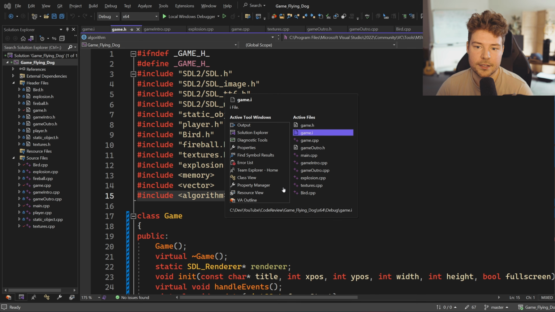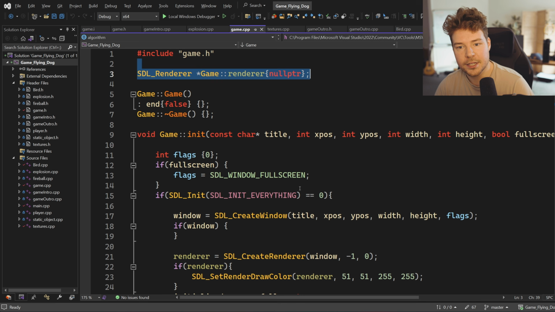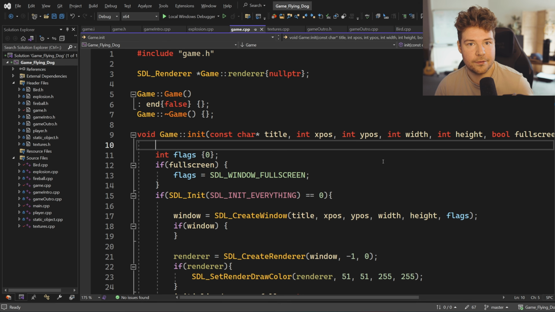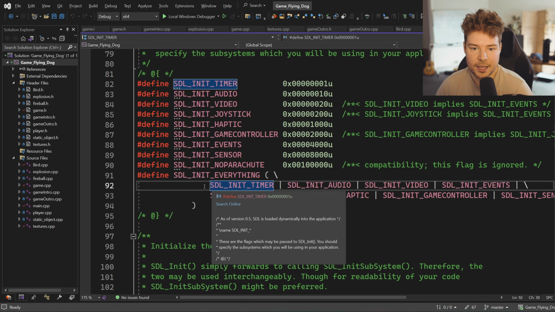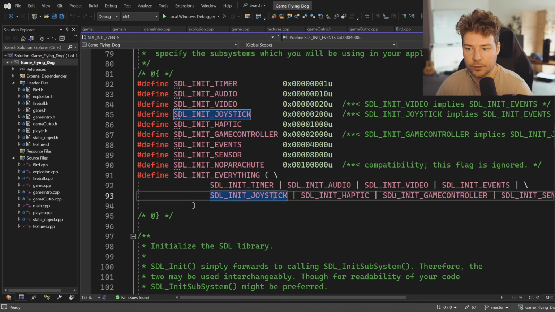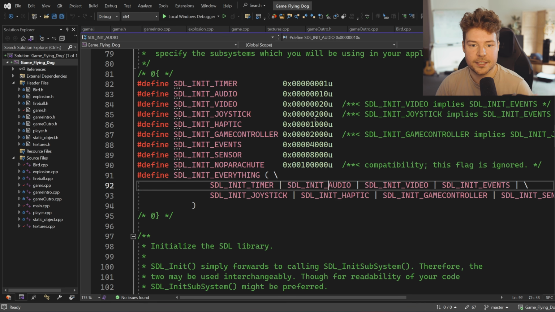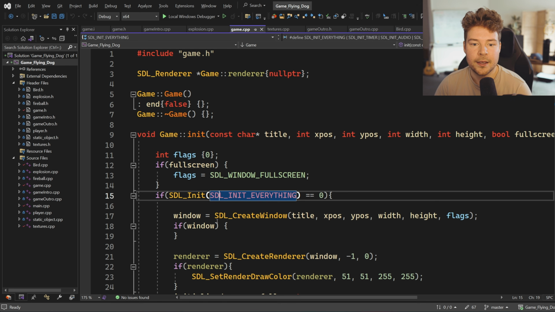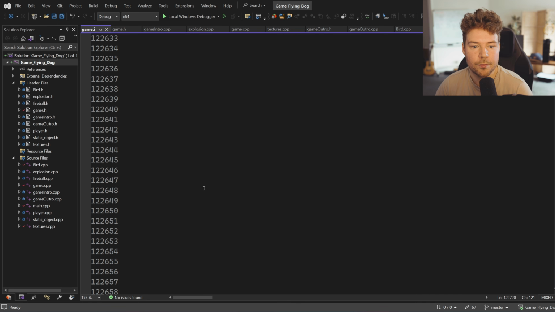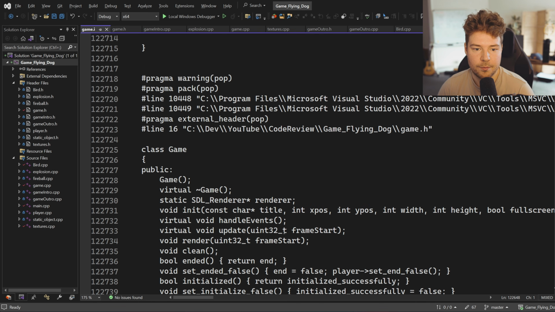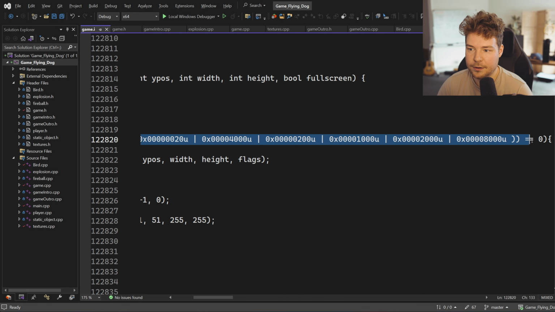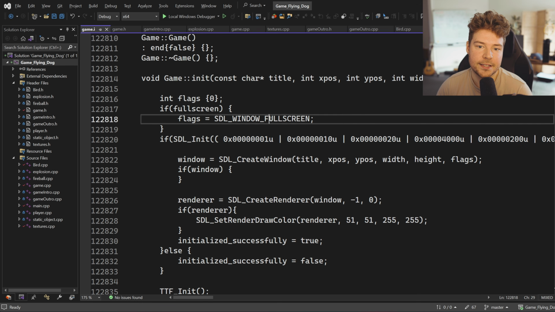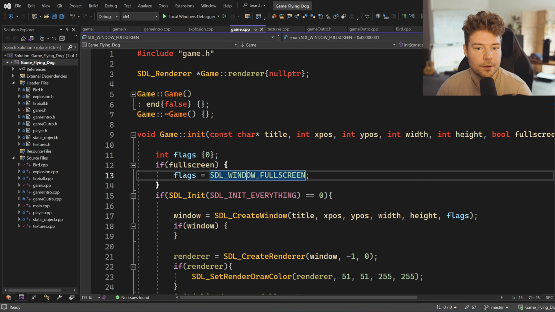But what's really cool is that not only does preprocess to a file show you what the preprocessor does and all of these includes, it can also expand all of the macros that you have, right? So stuff like this, SDL init everything. What is that? That's a define. And it's a define that expands to basically this or that or that or that or that. So it's bitwise ORing all of these things together to create a value really. And you can see that's happening inside the if SDL init. If I go back to our preprocessed file, you can see what I have here is if SDL init, right? This is what it's expanded to. And flags here is SDL window full screen, but that's not a macro, that's an actual enum.